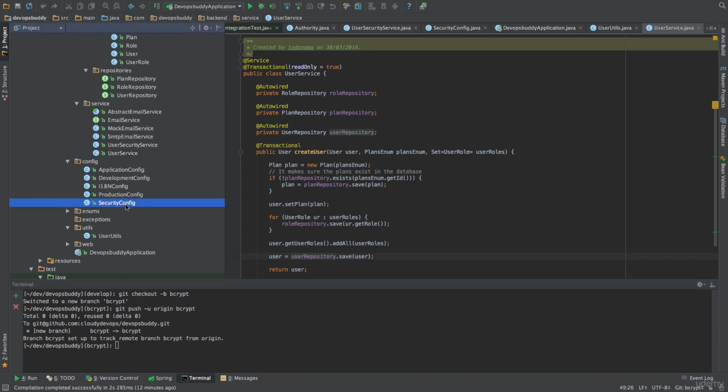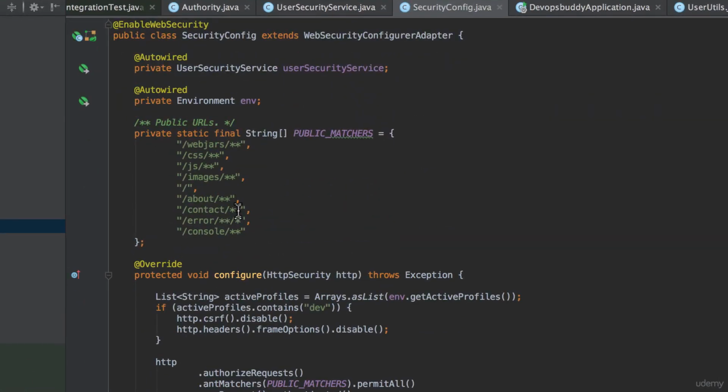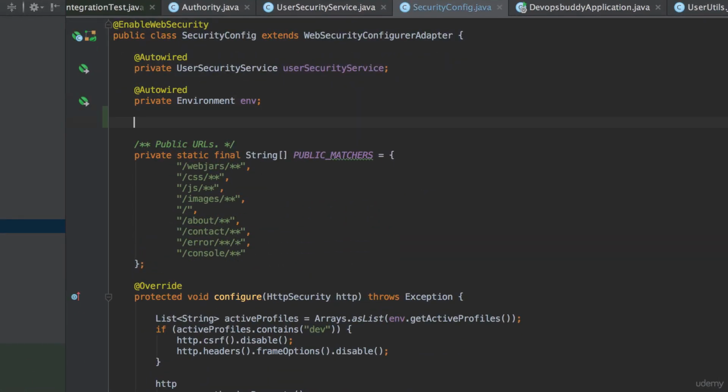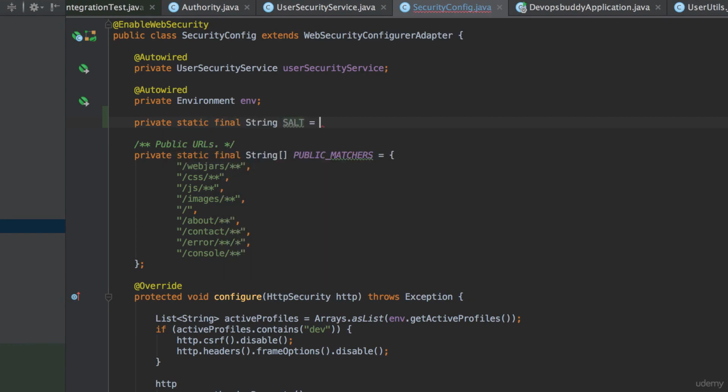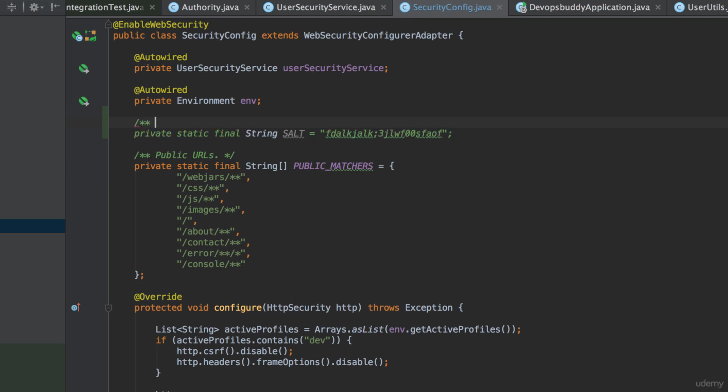Adding encryption to our website with BCrypt is quite simple. First, we will declare a string constant that we will call salt. A salt is a sequence of random characters that can be used in conjunction with encryption to give encryption a personal signature. Go ahead and hit a few keys at random on your keyboard to define the salt value. It's important though that once defined, you never change it. Also, if you are thinking of eventually using the DevOps Buddy website for your own business, it's important that the salt is not shared with anyone. In a commercial business, this would probably be stored in a database.